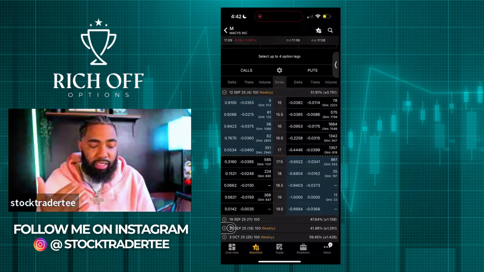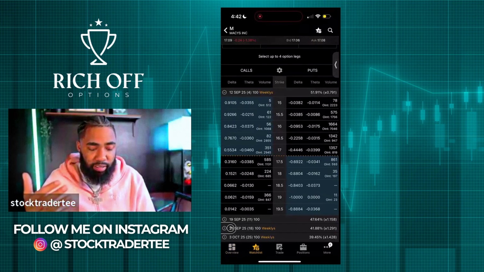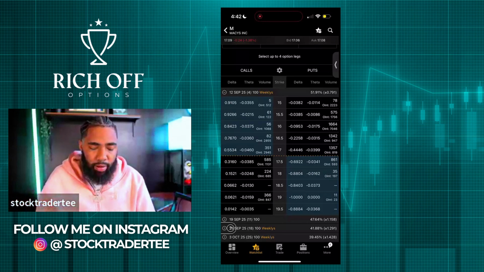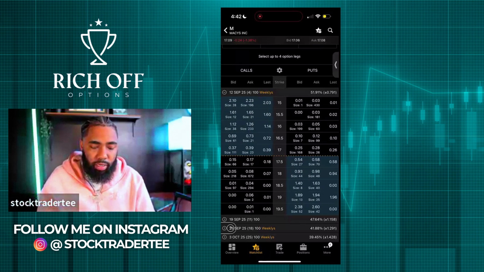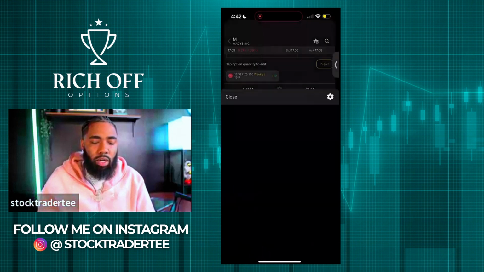With me looking at this, I now get to choose the contract that I want, whether it's a call or a put, whichever one makes sense. In this instance, the one that makes the most sense to me will probably be the $16 put, where the volume is 1,664 and the open interest is 7,046. So now I'm going to click the asking price if I want to get right in there. It's going to open up.